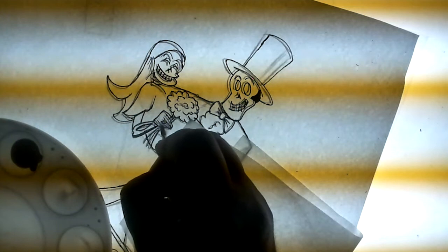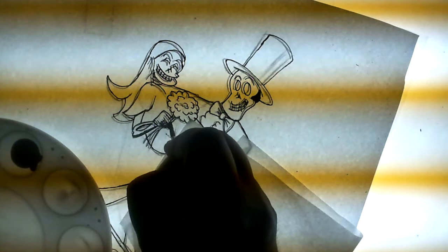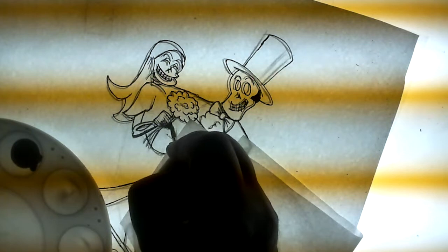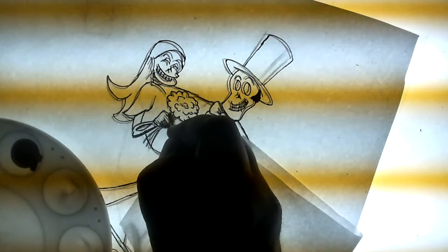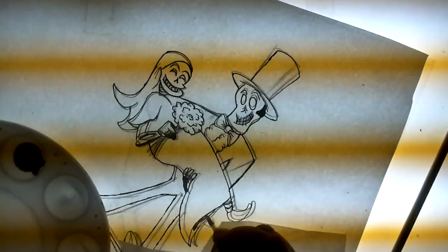And that's the other thing. You want to make sure that as you paint, you're painting all that color that you need for that one part of your drawing. You don't want to paint her face, which is white, and then come back later and paint her arm, which is white. You want to do all the white stuff first, whatever color it is. You just want to get it all in one go, one pass. And then it dries, and then you can apply the other colors.